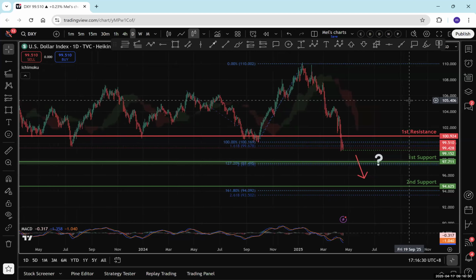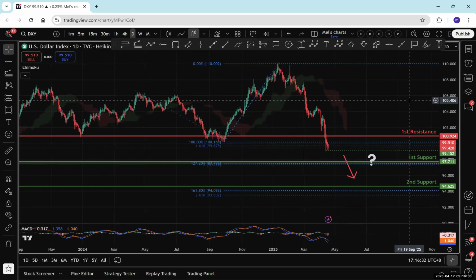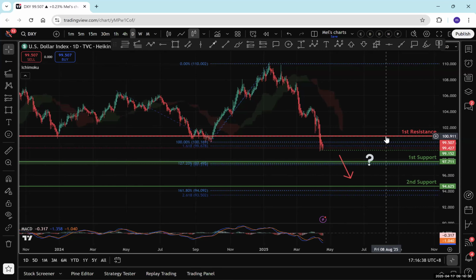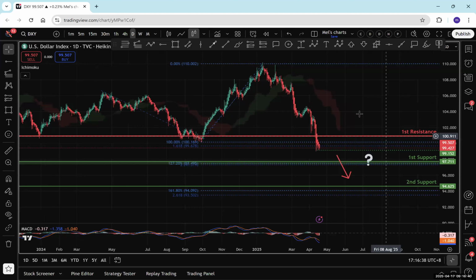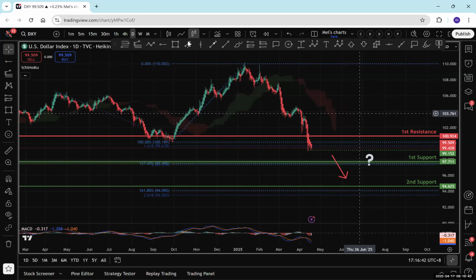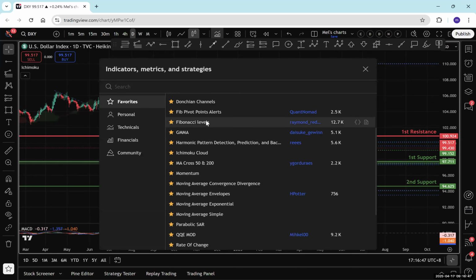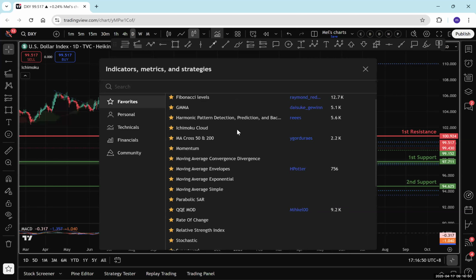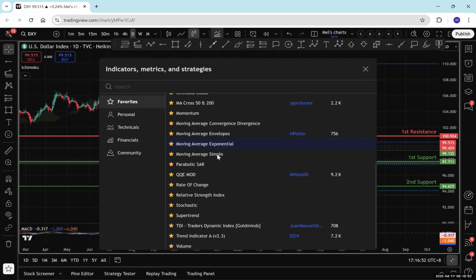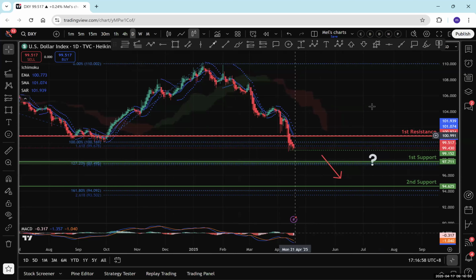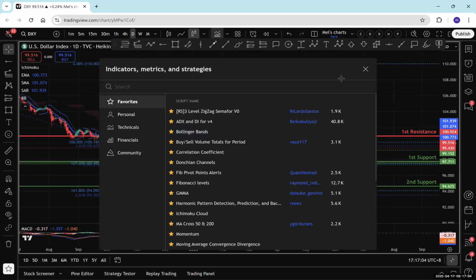Now let's pull out some indicators to support our analysis. Here we have price moving below the Ichimoku cloud, which is giving us a bearish signal. MACD as well, you can see, is giving us a bearish signal there. I like to use those two first because at one glance you can tell exactly what the signals are. Let's now look at EMA, SMA, and SAR. You can see price moving quite strongly below all three of those indicators as well. So that supports our analysis.